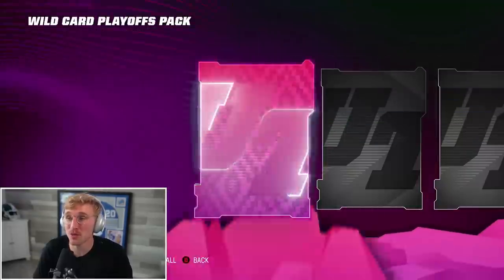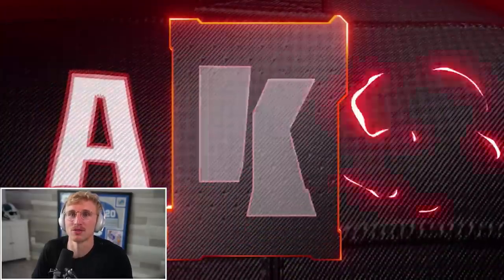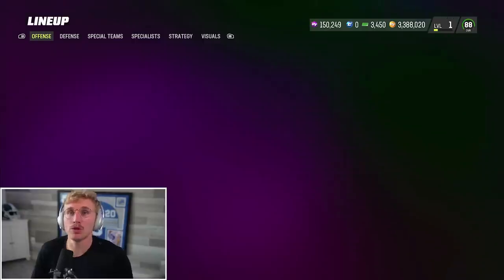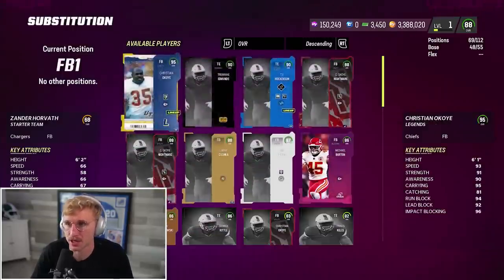So that moves us to 3-1. 91 Cameron Bynum. Dude, honestly, he's probably really good, but I'm not taking Damar Hamlin out. Damar Hamlin has been fucking MVP. So I can't. Edgerrin James, 83. 86 Michael Burton. That'll be an awesome fullback. I can't take Damar Hamlin out. He's been way too good. Well, so long as Okoye is like my fake halfback for a while, I think Michael Burton is going to be great here. So that's huge.